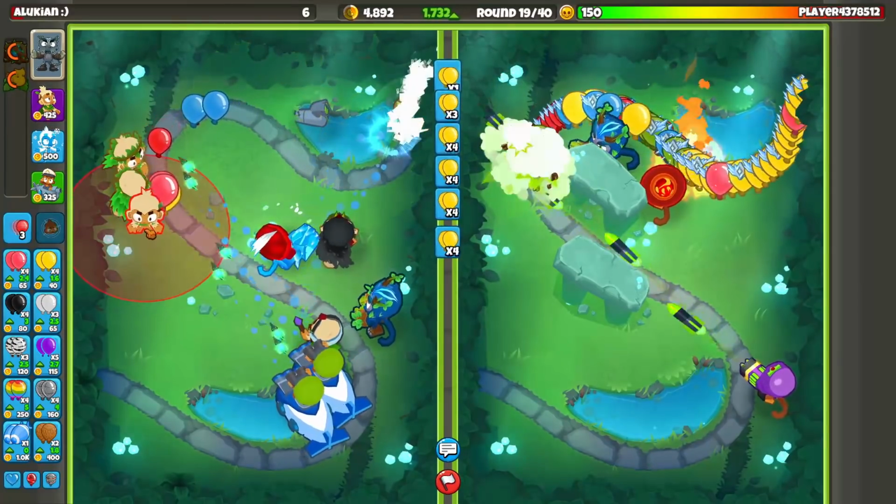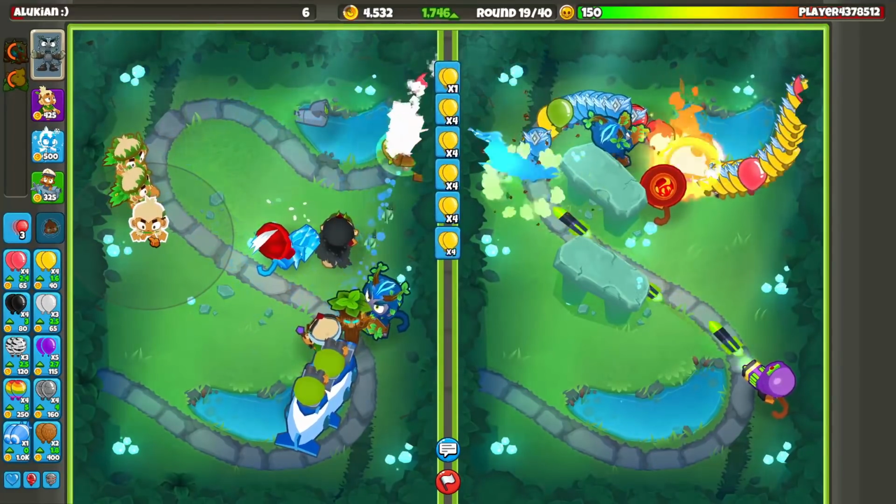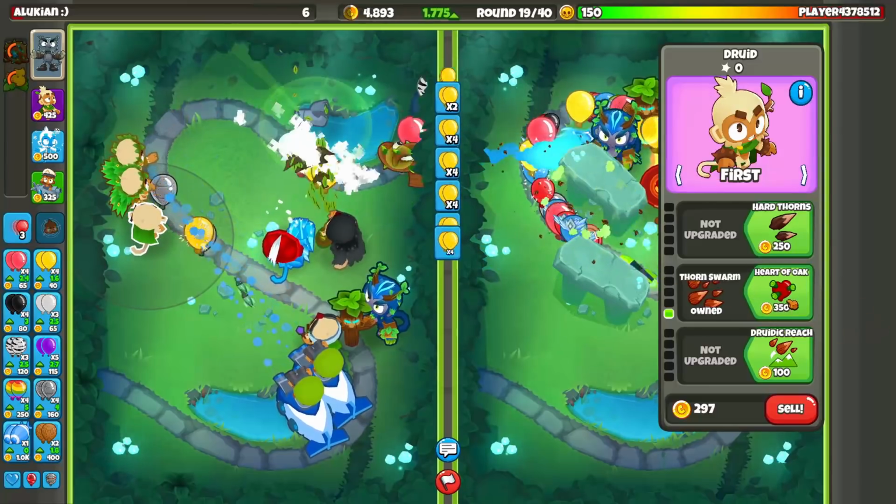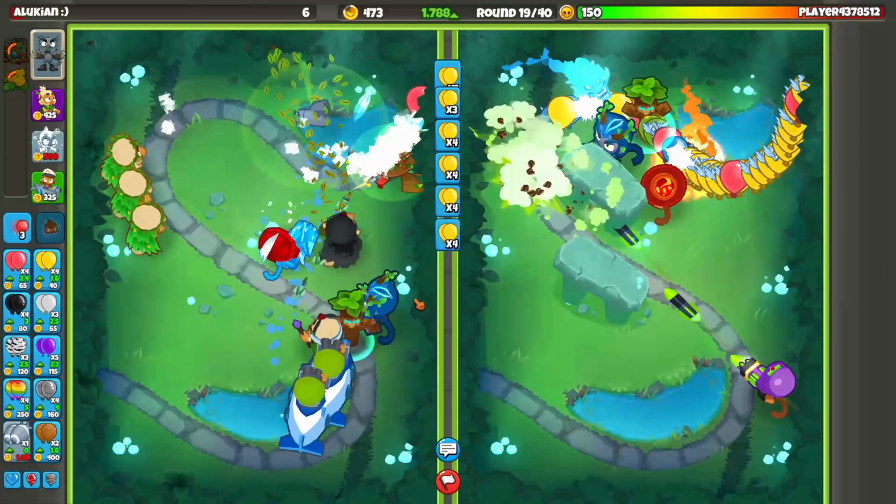But so now we're farming. We have a stupendous eco. They have like no eco right now. They're struggling. So we can actually probably take them down right now, but just to be safe here, we're gonna go for you. We're gonna keep pushing.